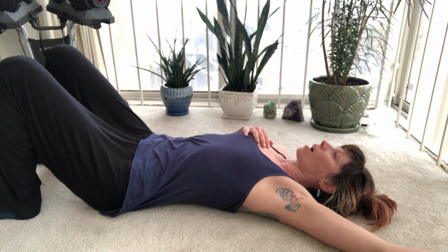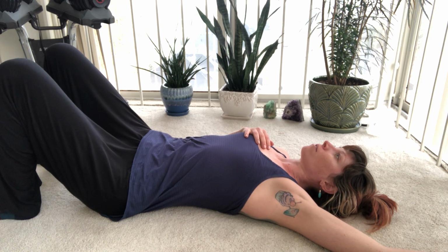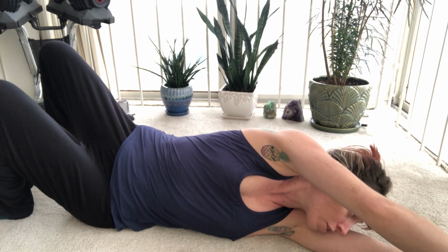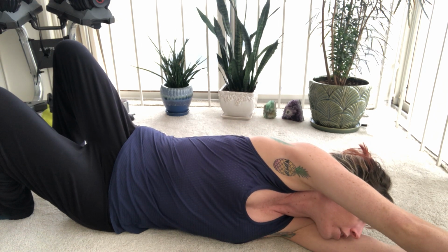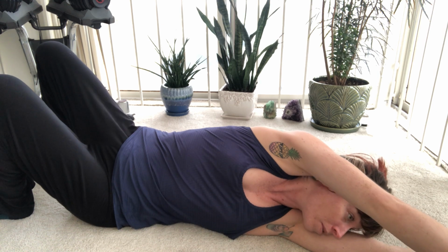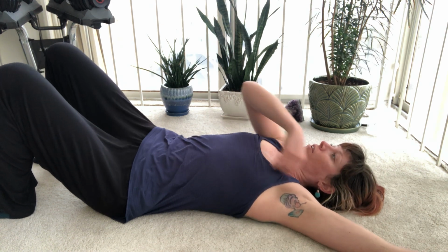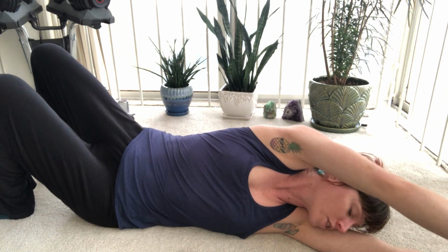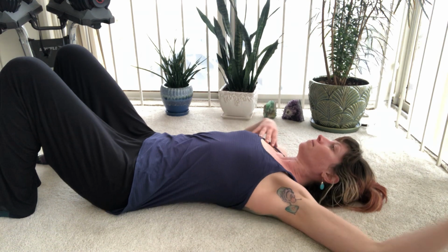Take your left arm a little higher. Press down through the foot. Tuck your chin, lift your head, reach up and reach across by pushing through your whole right foot. Suction cup with your right foot to come back down. One more time. Press through the foot, reach across, tuck your chin, look up with your eyes. Suction cup your foot to come back down.